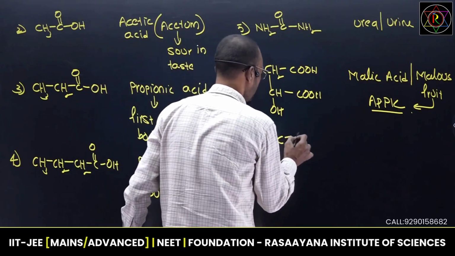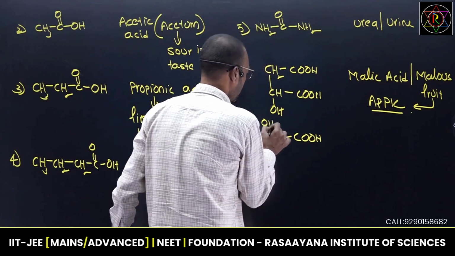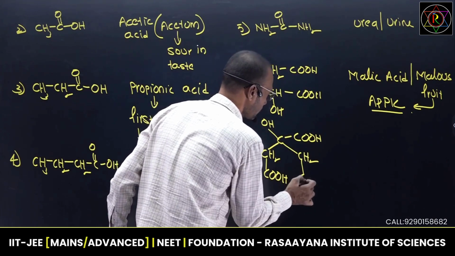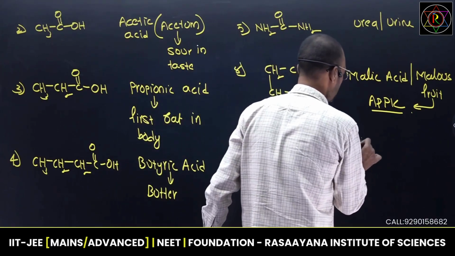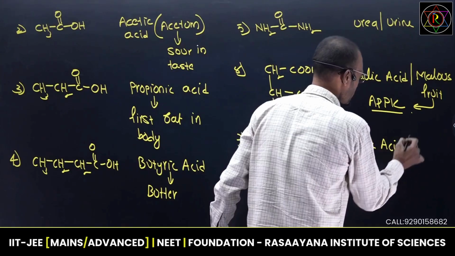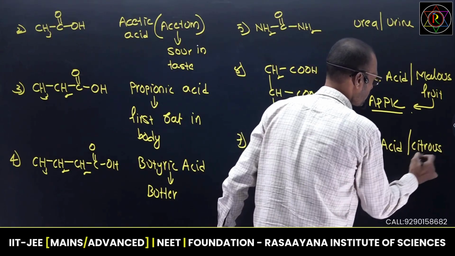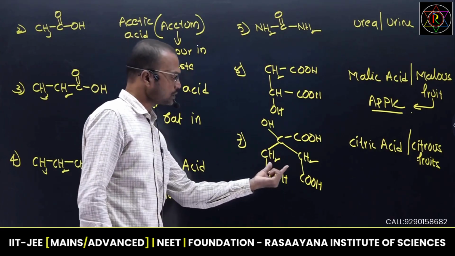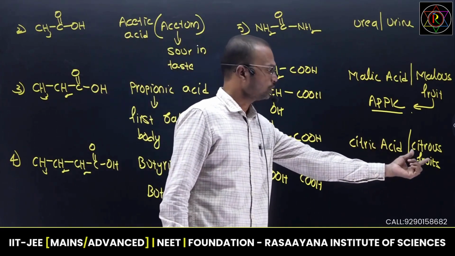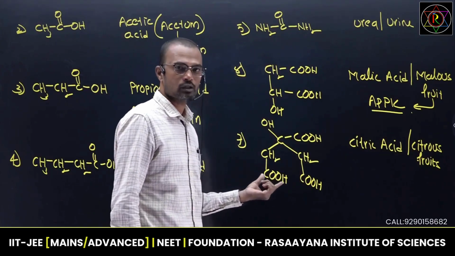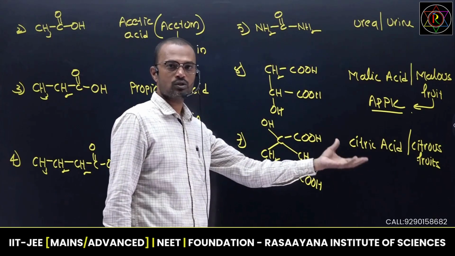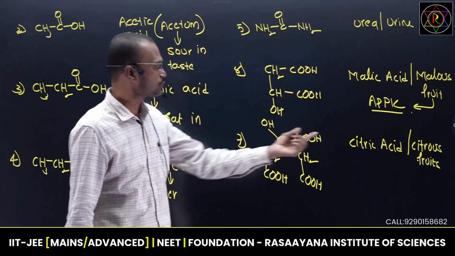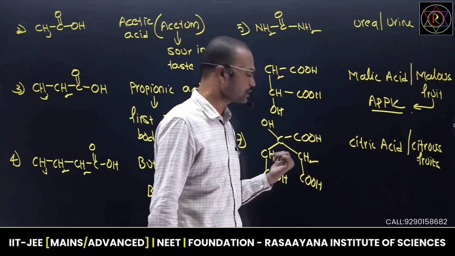And one more acid is there, a tricarboxylic acid, that is called citric acid. CH2 CH2, and this is COOH, and here one more COOH. This is called citric acid. It is mostly present in citrus fruits. So citric acid is derived from citrus fruits. That's why the name is given as citric acid, but this is a common name. Lemon and orange are some of the sources of citrus. So the common acid present in citrus fruits is citric acid. That's why the name citric acid is given for this molecule.